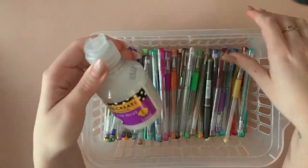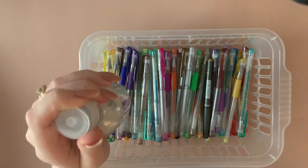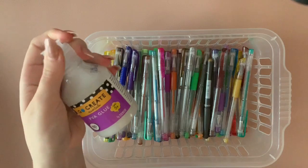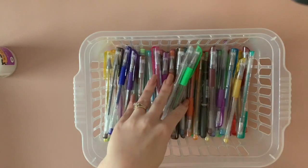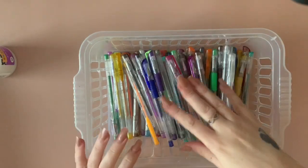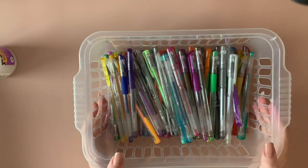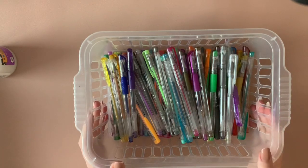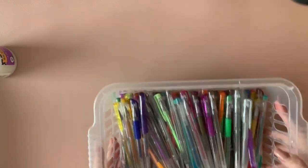The last thing — though I think I'm going to give most of these away — is PVA glue. The only reason I got it was for a page I was working on in Hannah Karlsson's Soulmate book. It's good to have PVA glue. These are all a mixture between glitter gel and regular pens — I honestly don't tend to reach for these anymore since having the Jelly Rolls and the Pentel Hybrid ones. I might just take these to a charity shop — somebody else will love them.